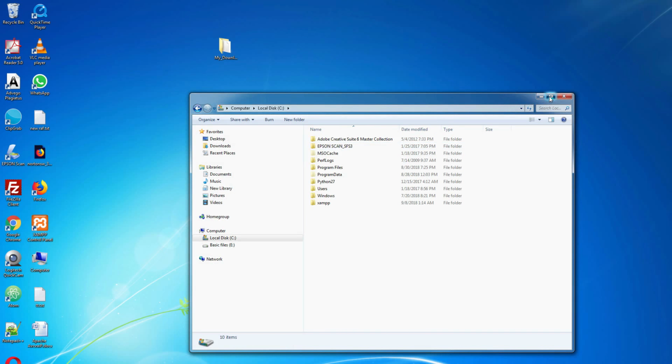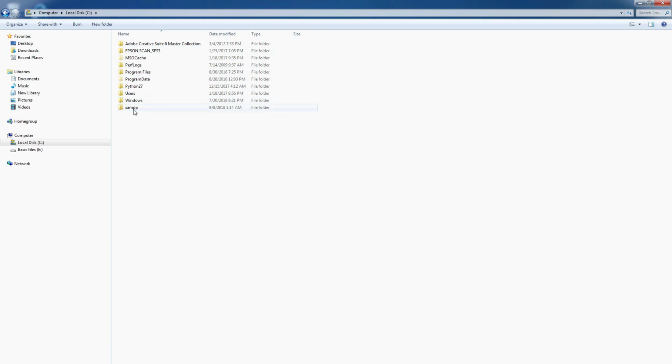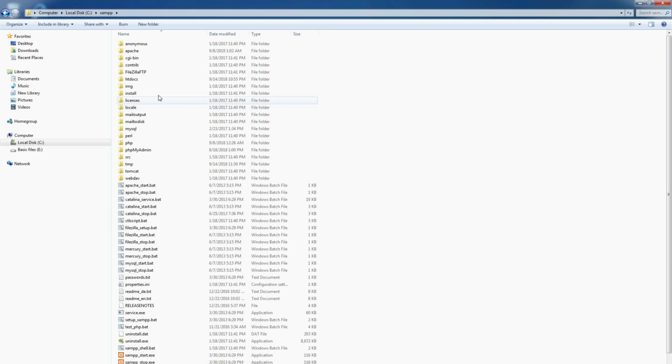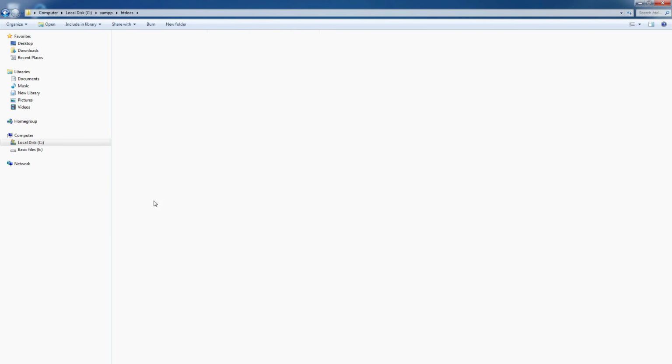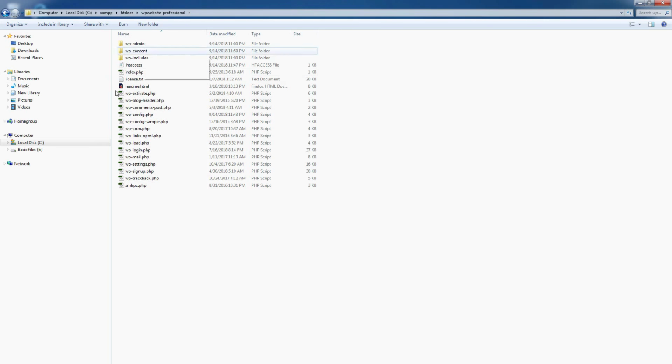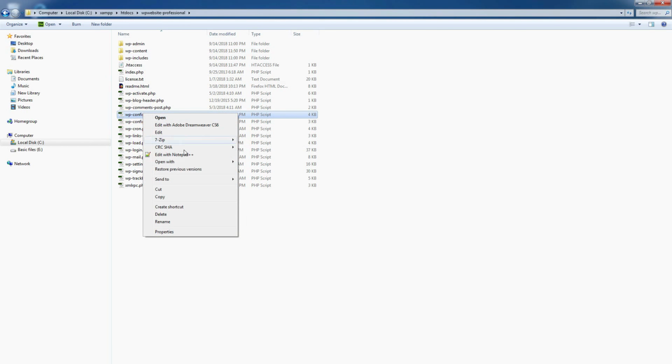Go to your C drive and XAMPP folder, then htdocs, then your folder, website folder. You see all file and folder is here.